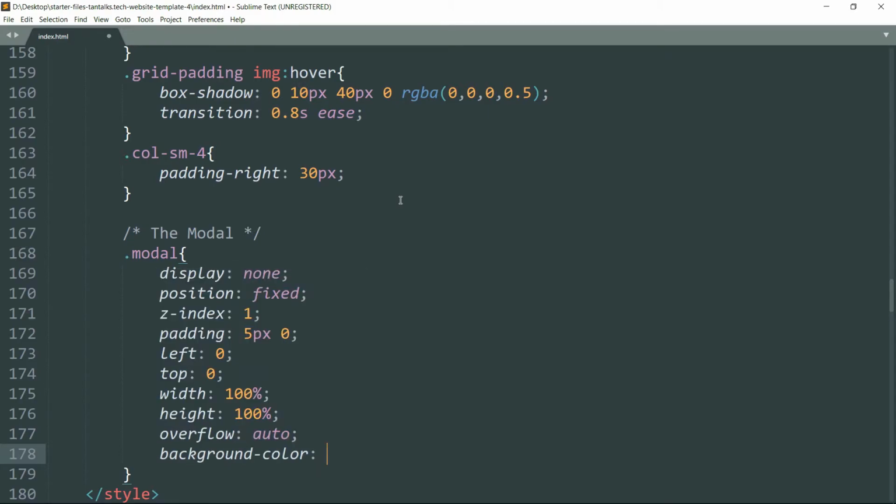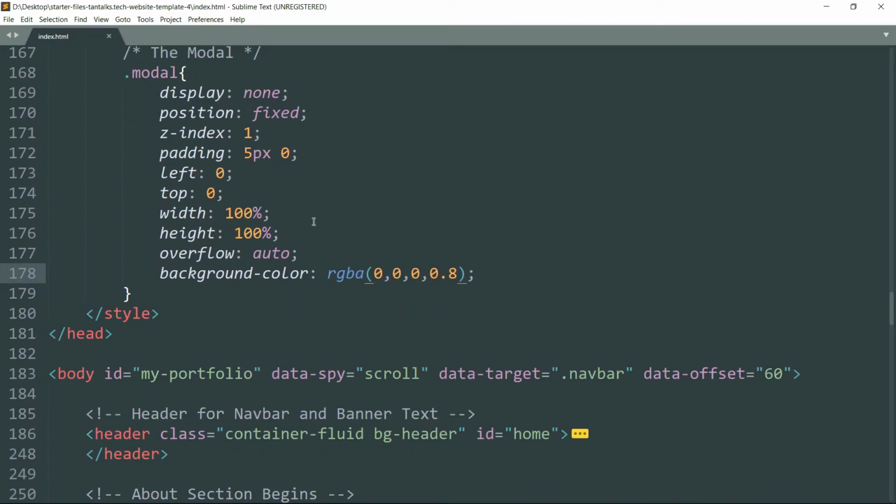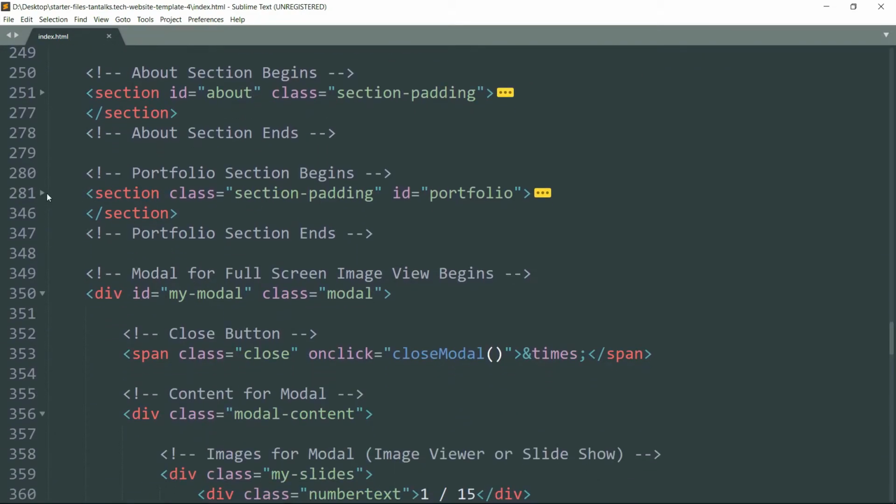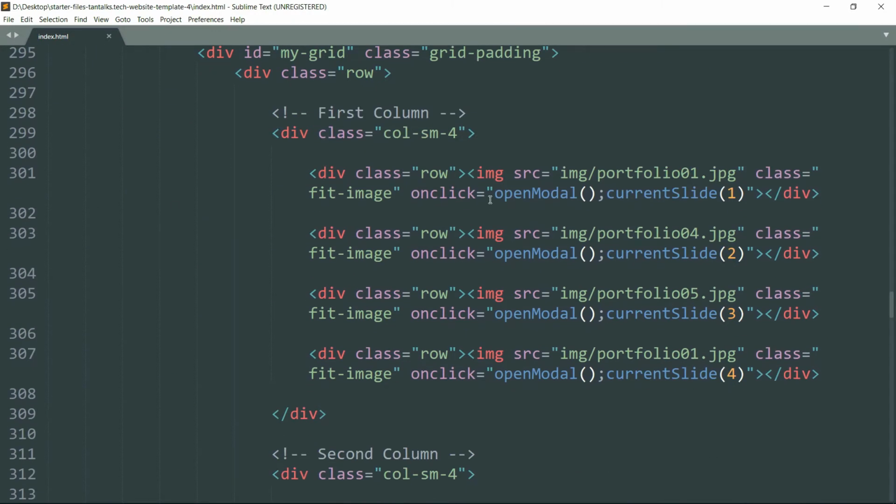Background-color. In simple words, the RGB part has defined black color and 0.8 refers to the level of opacity. And since we have defined the basic class of the modal, now let's start with the JavaScript to make the modal functional so that we can open up the modal and see it while we make changes to the slides of the modal. So it is better to have the modal functional before making any styling to it so that we can see the styling parts as we go on making the changes.